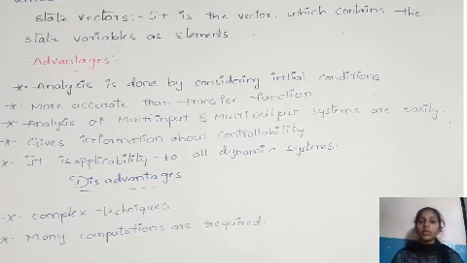It gives information about controllability, so it works on control systems. It is applicable for all dynamic systems, not only one system. The disadvantage is that it is a complex technique, meaning multiple inputs and multiple outputs. It's an easy way, but it is complex, so many computations are required for many dynamic systems.